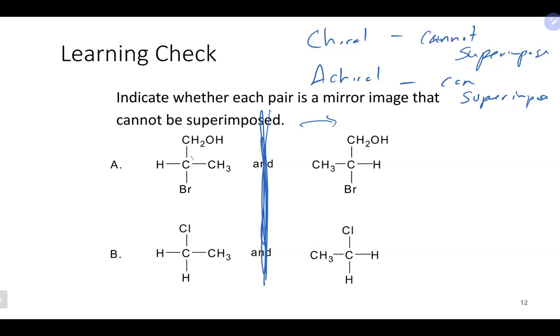If we look at this guy, is this compound chiral or achiral? This compound is chiral. That's one group that's different than this group, that's different than this group, that's different than this group, which means this is a chiral compound, which means it cannot be superimposed. But to answer the question, because it's a double negative, yes, the answer is yes on this one. This is one that cannot be superimposed. So no superimposing happening here.